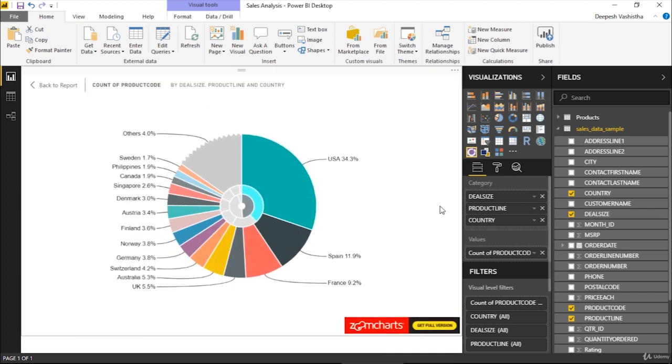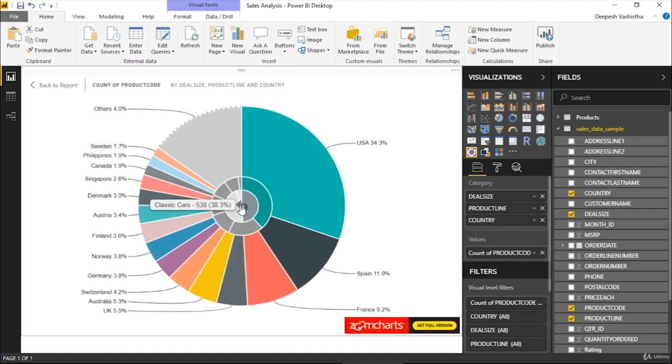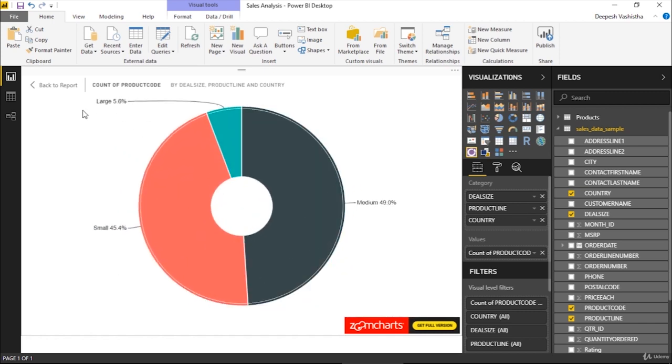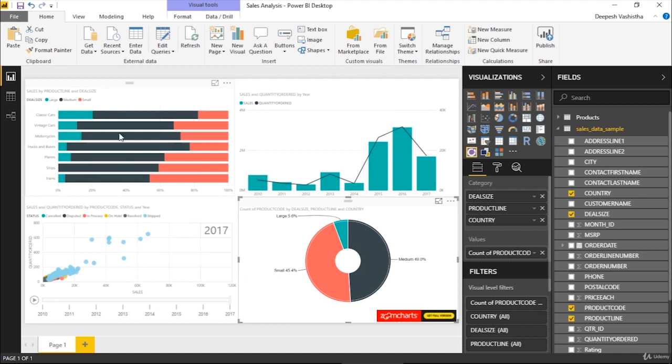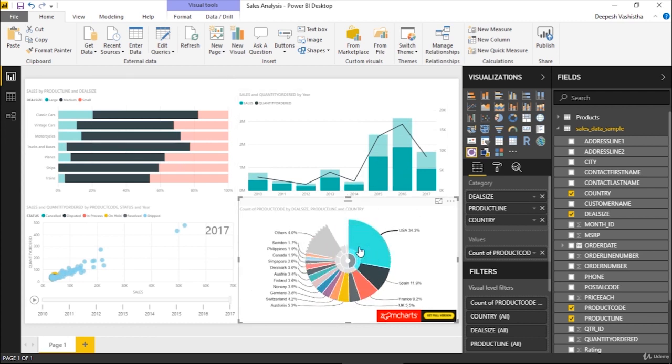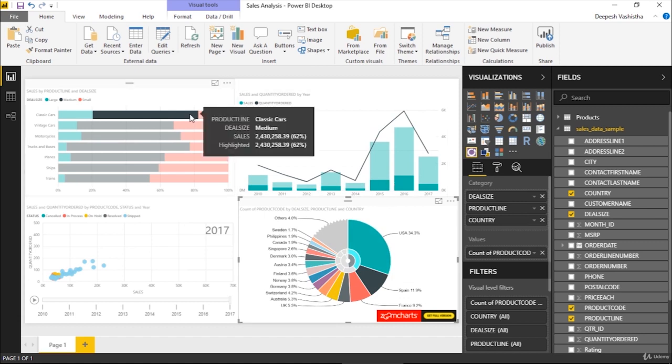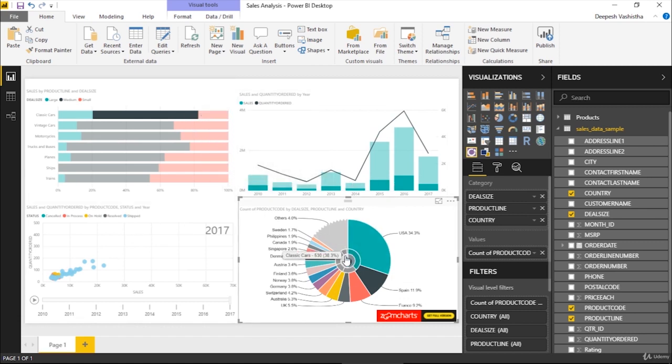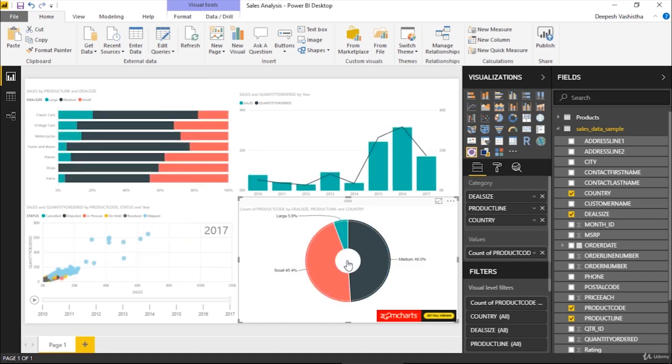And when we want to go back to the first step here, we just have to click in the middle just like that. So this is how you can drill down. And not to mention, we can drill down or filter other charts by clicking here just like this. So you can see they are highlighted. Now we want to see the classic cars, so they are further highlighted, these values, medium size. So this is quite a feature rich visual.